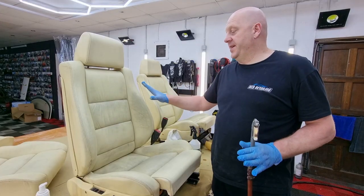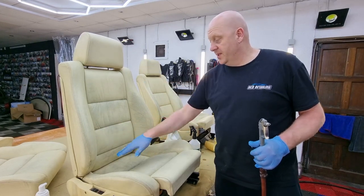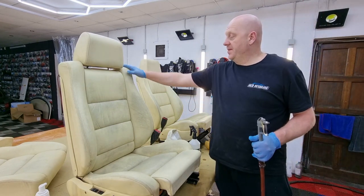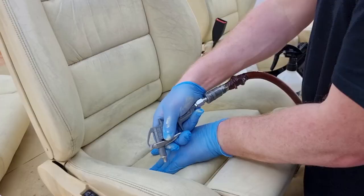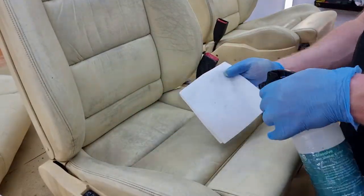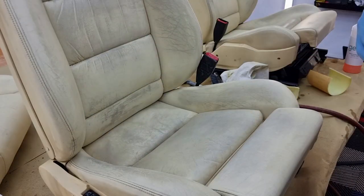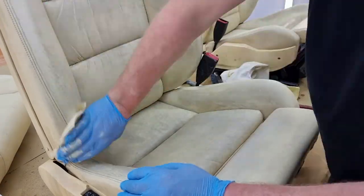So I have the leather sanded, now I'm just going to blow off any dust that could be there, especially from the joints. After that I will degrease the surface and wipe it off again with the solvent cleaner. So the leather got sanded, I degreased it and dried it well, now I'm going to apply leather filler.